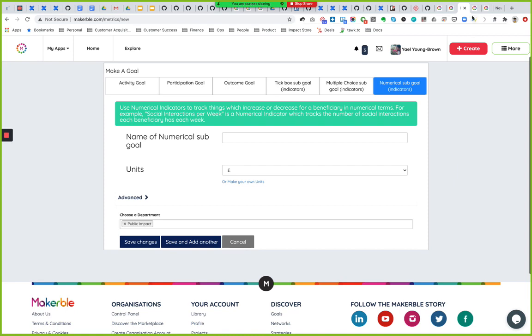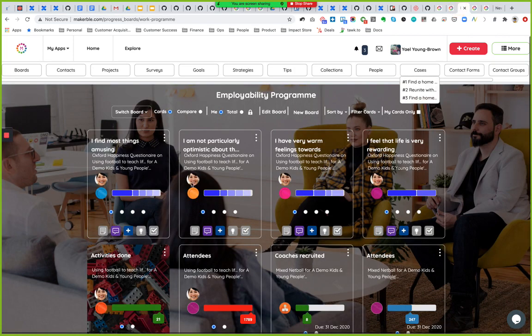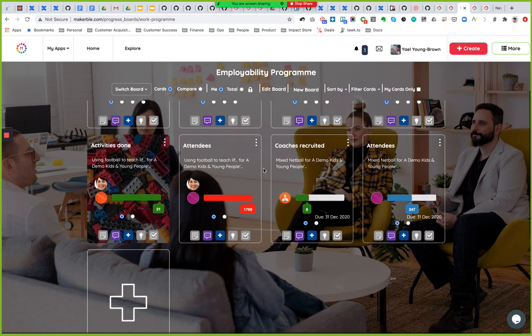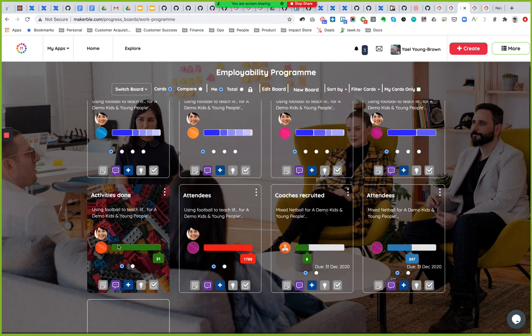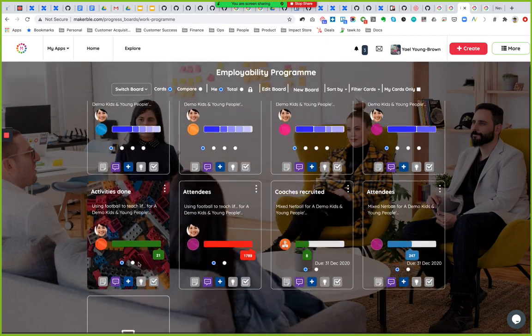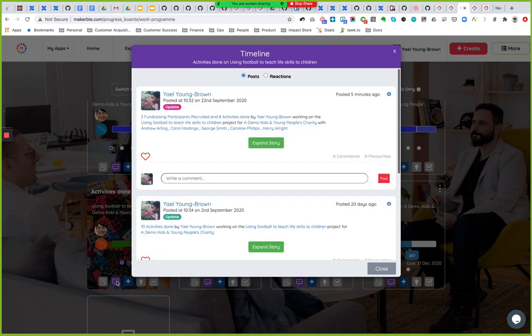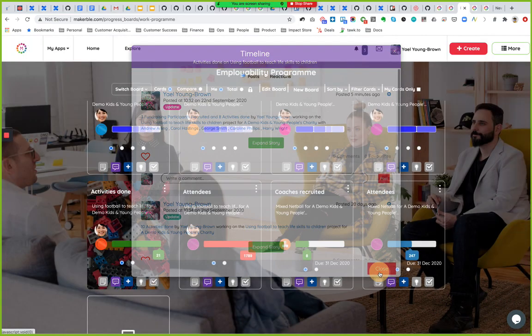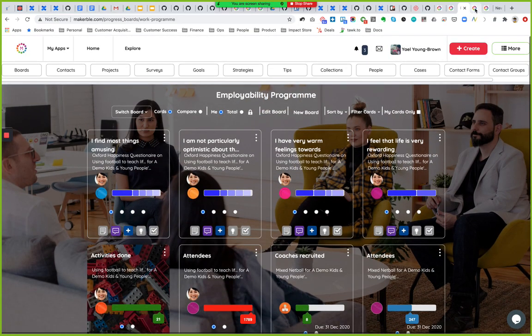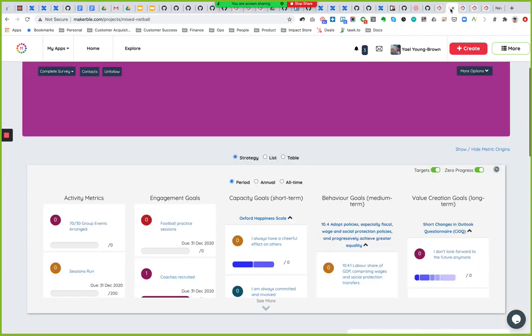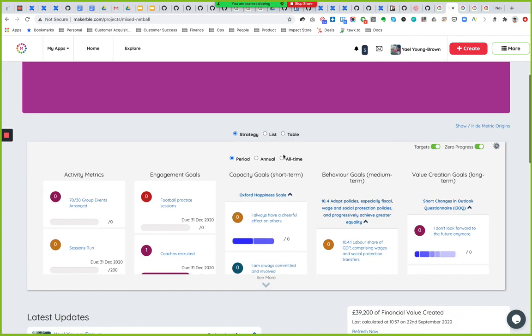When we've got a progress board, all we've done is just chosen to display that individual goal as a card, which just looks a lot more interesting. And then you can just see the information here instead, and you can click this button to see the history.